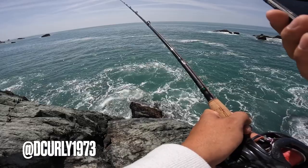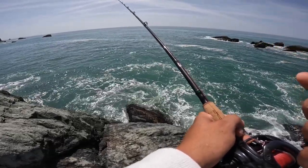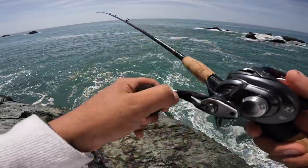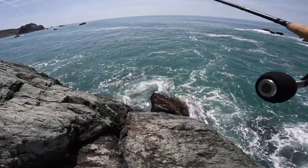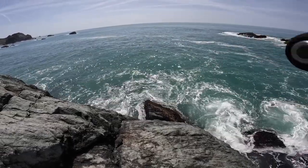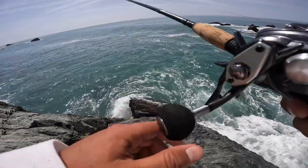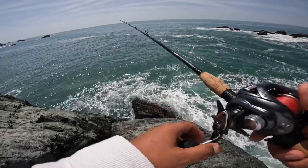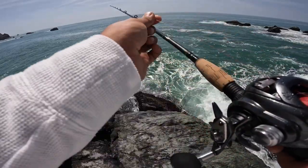All right, D Curly. What inspired you to start fishing? Me and Chino used to fish in high school. It was just shenanigans. Then I stopped. I thought I didn't like fishing, but I didn't know about rock fishing. And then at the beginning of COVID, Chino introduced me to rock fishing, and it started the obsession pretty much. I got a few more questions and I'm still snagged, but the current's getting a little crazier, so hopefully this knocks it off.